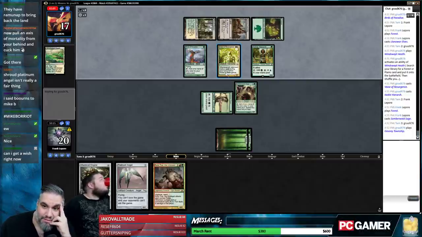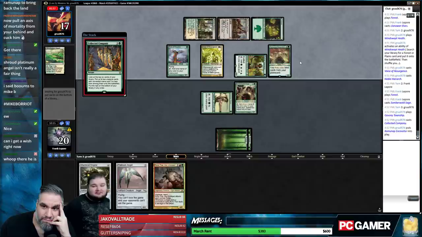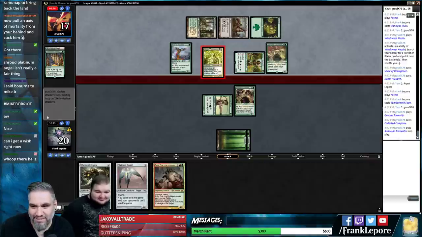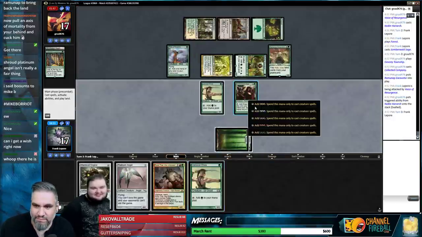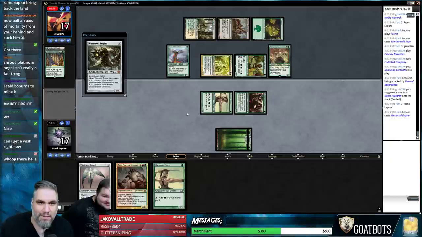God, don't do it. Okay, it's just Collected Company. Just main phase Collected. Yes, do that. Don't care about you. Oh my god, the Collected for one Ramunap Excavator. That's pretty bad. I'm gonna pump my fist right now, my friend. They have one card in hand. This game has just ended. Whoa, whoa. Ladies and gentlemen, the game has ended. I don't know if the game has ended. The game is over, Michael.